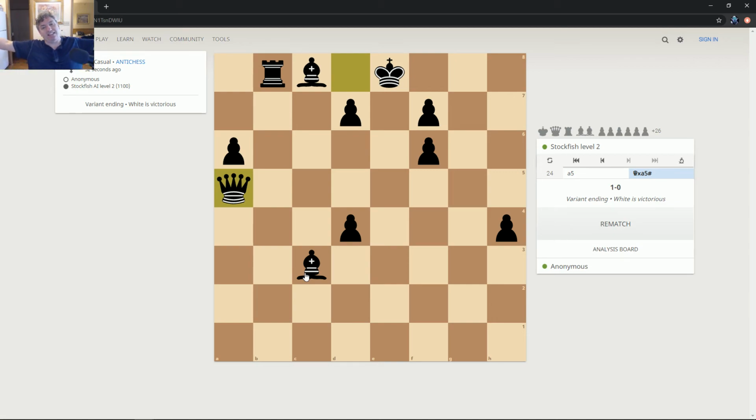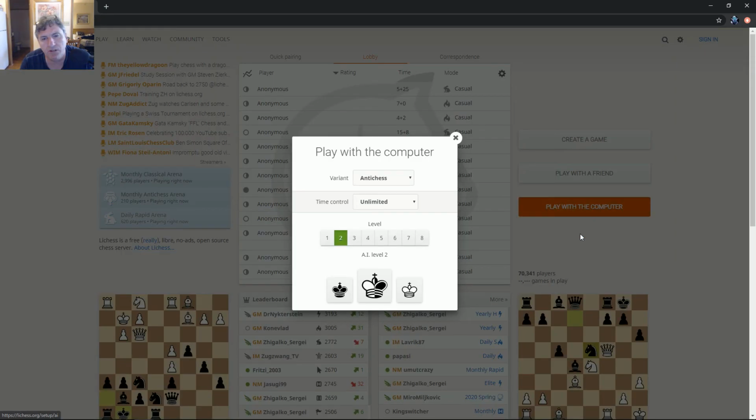What can I say? Anyway, that's a fun game, guys. Anti-chess, or Lee Chess, they call it. Play it against the computer. To play it against the computer, once again, you just hit play, and you go over here and play with the computer. You choose your style of game, and you choose your side, or you can say, give me a random one, and then you go.